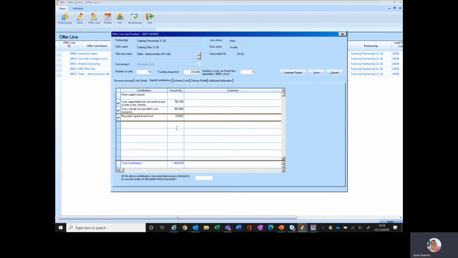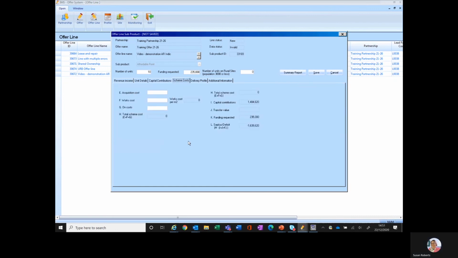And what IMS is ultimately going to want me to do is to make sure that I have zeros everywhere else. So I need to put a 0 in that top box, and I need to have a 0 at the bottom. And those two boxes are identical to a firm line. Let me now go to the scheme costs.